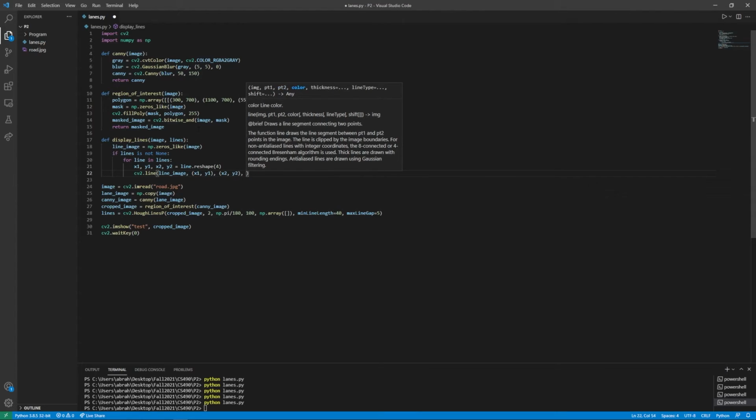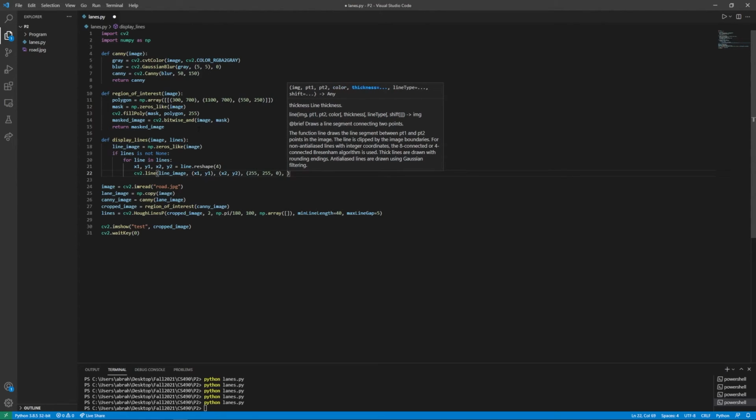And our fourth argument is going to be the color of the lines, and we're just going to choose a nice cyan blue, which has a code of 255, 255, 0. And then our final argument is just the thickness of the lines, and for that we're going to choose a thickness of 10. Perfect.